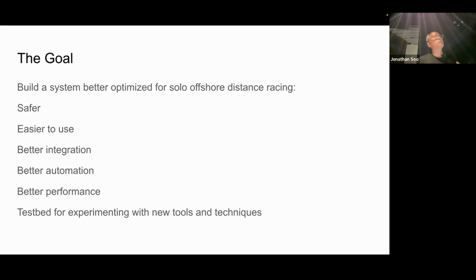But there's also the mental aspect of making it easier to use. When you're solo racing, especially in multi-day races, a lot of times you're going to be operating for extended periods at basically 10% of your mental capacity. You're going to have been up for 24 hours, 48 hours. Typically in multi-day races, sailors will be awake for 2 hours, sleep for 10 minutes, be awake for 2 hours, sleep for 10 minutes, for days at a time. So you have to make it so that things just work and you don't have to use a lot of your cognitive ability to get things to do what they need to do.